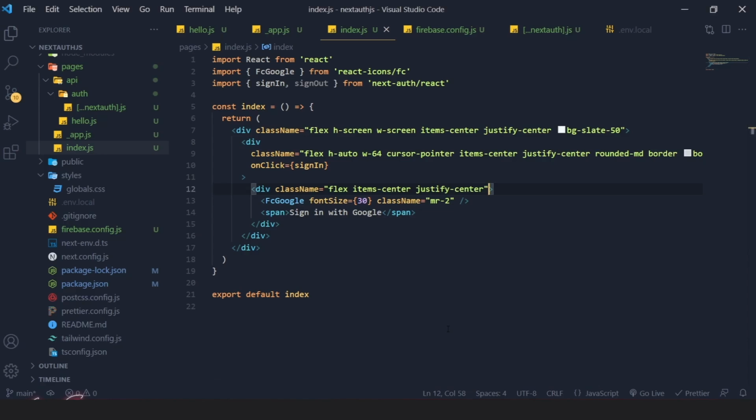Then what we need to do is, if there is no session, I need to display this login button. Otherwise, I need to display the user information. So what I'm going to do is fetch the session information by using, wait a second. We can get the session information by using the session variable. Just a moment. Okay, so if you go here, where is that?